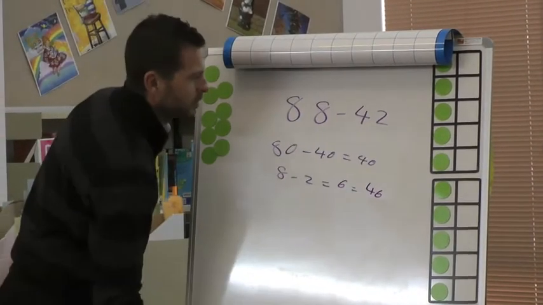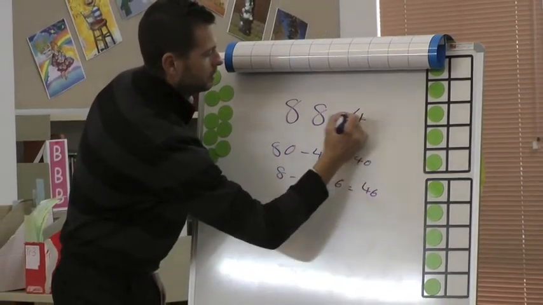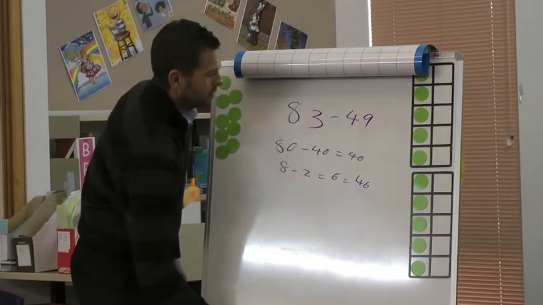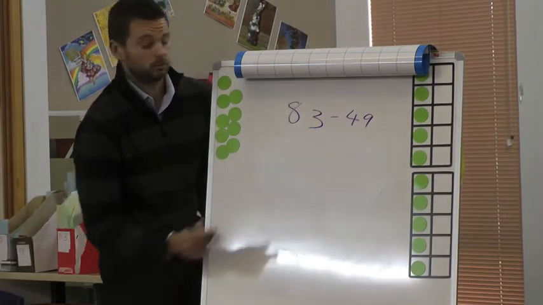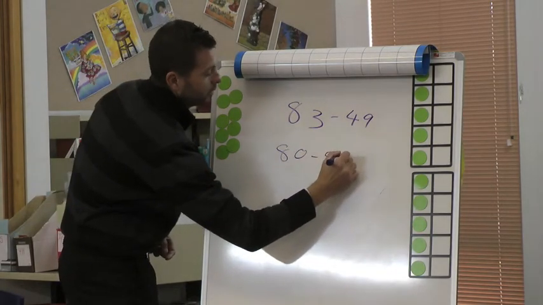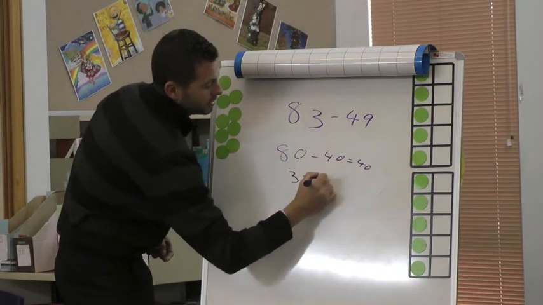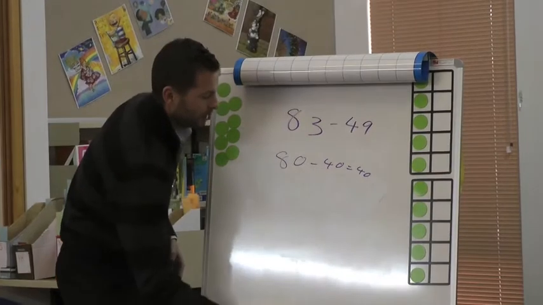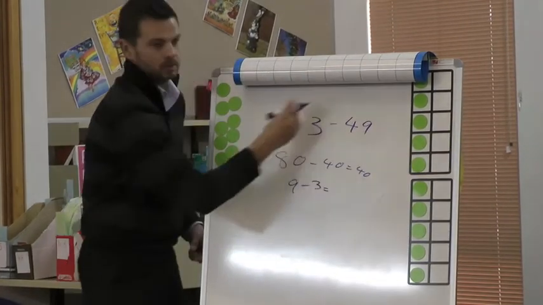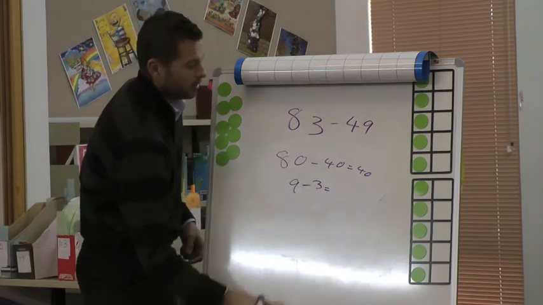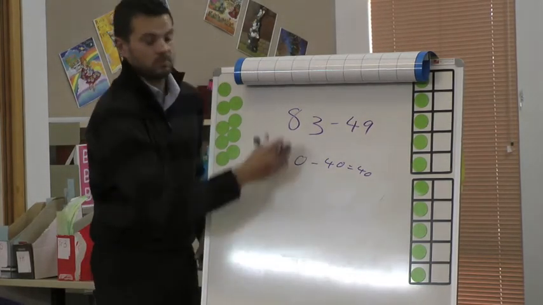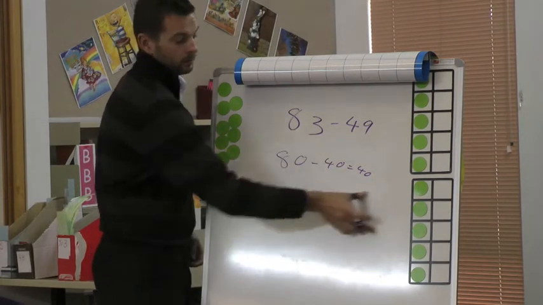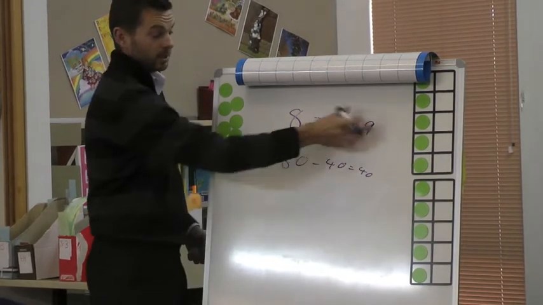Now if that was, say, a 9 and this was a 3, this is where this strategy might not be the best one. So if I do 80 take away 40, I get the 40 again, but I can't go 3 take away 9. I can't do 3 take away 9, so I'm going to make that 9 take away 3. You're just totally changing the sum there. So in this situation, I'll go, right, this strategy is not the best one for me. I might do the informal number line, I might do commutativity and change it into addition.